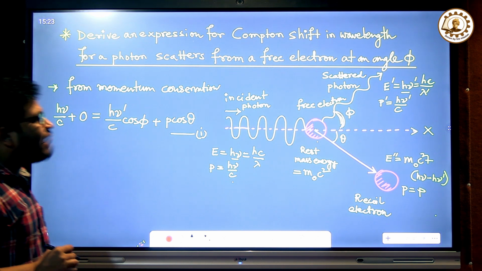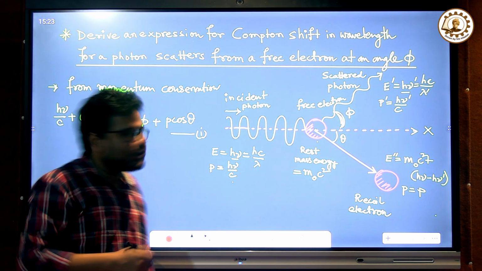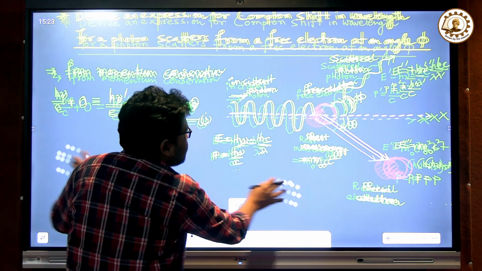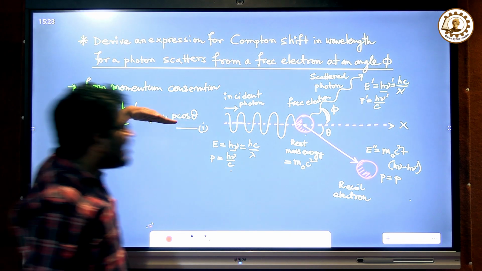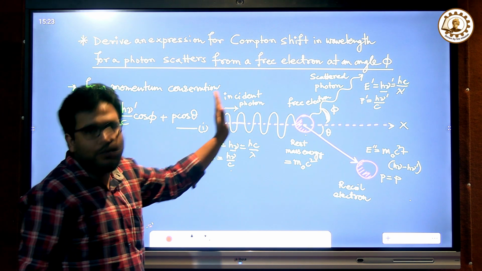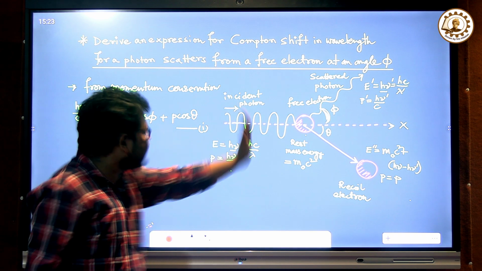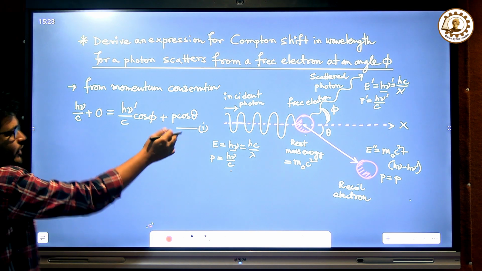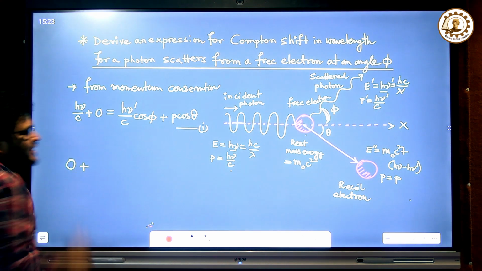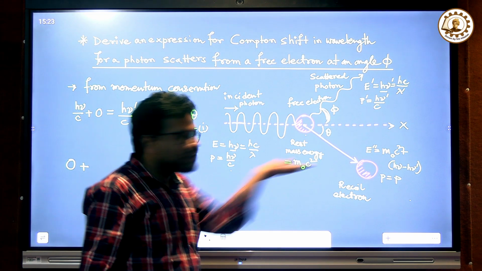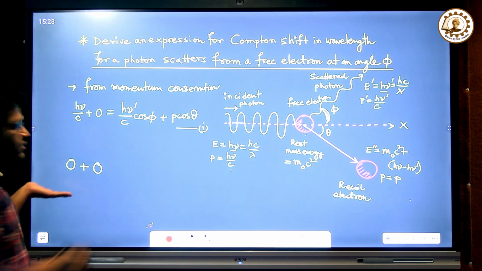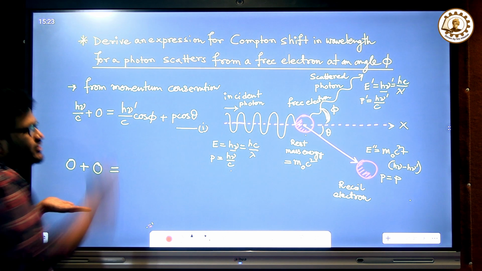Now we have to deal with the same but for the vertical axis or vertical direction. See, the photon is moving along the horizontal direction. It is not moving along the vertical direction. So there will be no initial component of momentum along the vertical direction. That is why the vertical component of momentum of the photon before collision is 0, plus, since the electron was initially at rest, its momentum is also 0. So the left hand side of the momentum conservation equation along the vertical direction is 0.